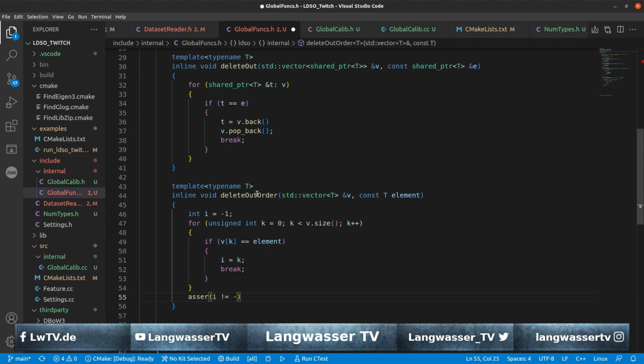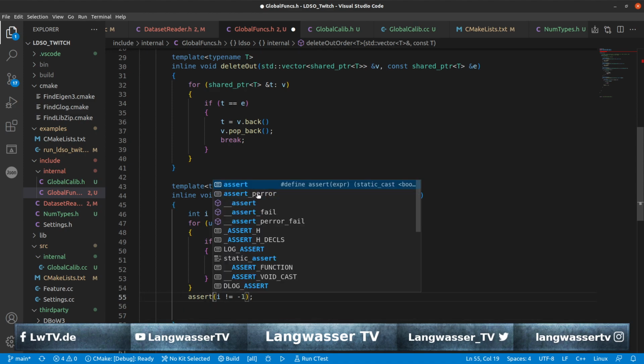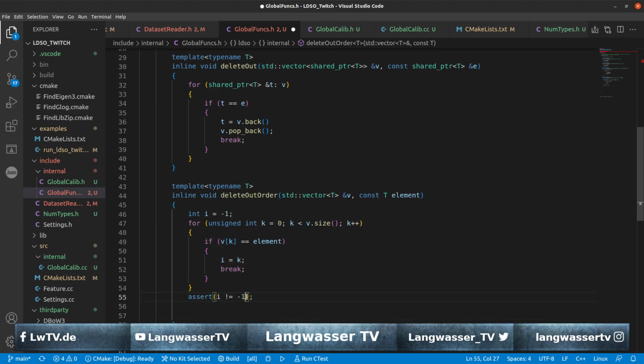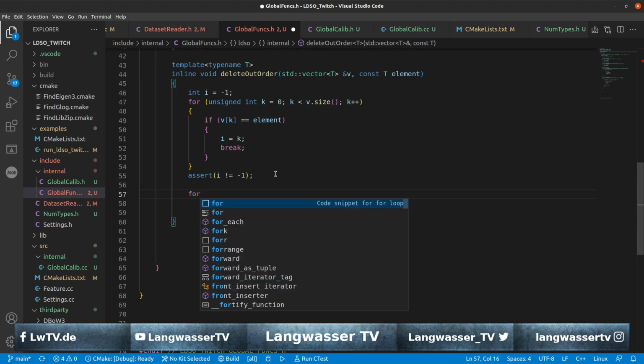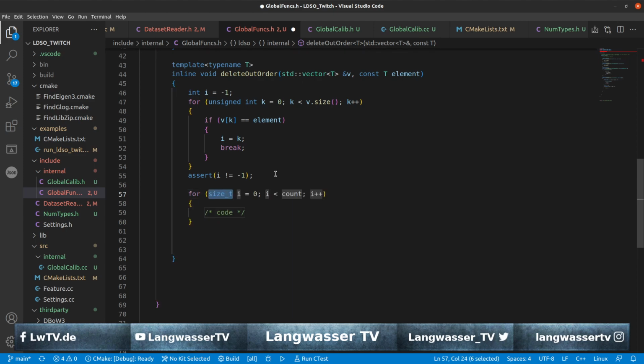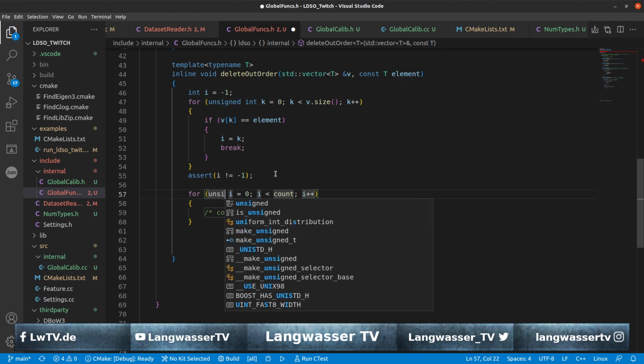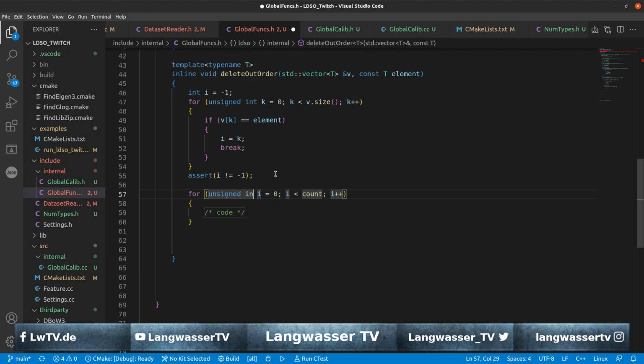We check, is it still equal to -1? Assert, not assert. We assert it. And if this still continues, then we have another for loop, which loops through using an unsigned int called k.